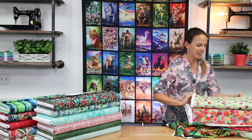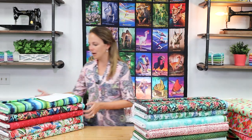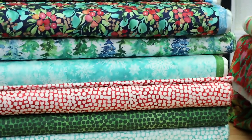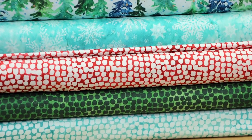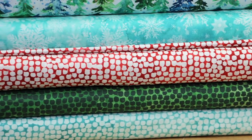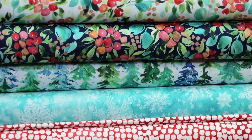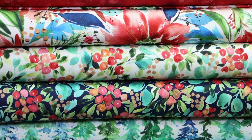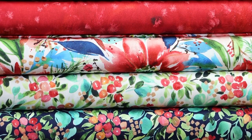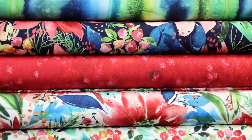Really, really pretty summertime fabric called Wildflowers. Next we are going to take a look at Star Flower Christmas. This is from Moda Fabrics — I'm going to make a nice tall stack so I can tell you a little bit about this collection. It is by Create Joy Project, and they are the company that brought us Moody Blooms. You may recall Moody Blooms from earlier this year — a gorgeous collection. They took the same kind of artwork and put a Christmas spin on it.